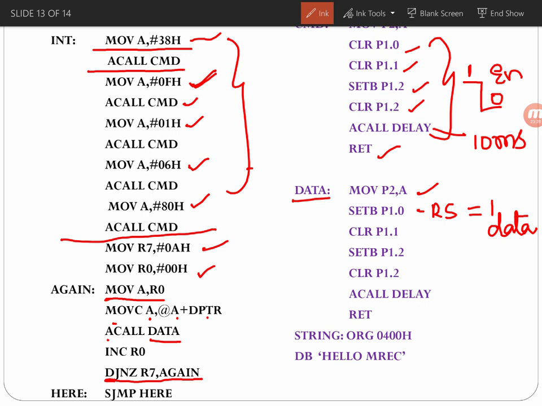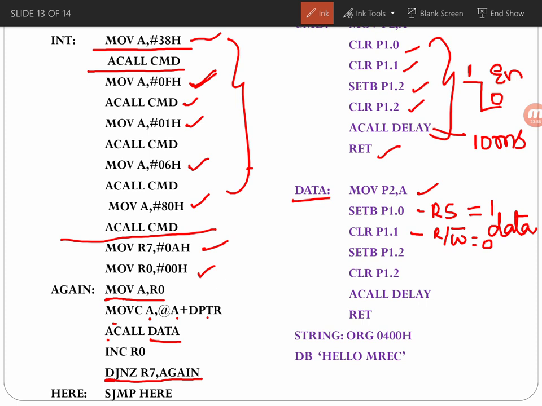So SETB P1.0. Then clear P1.1. What is P1.1? P1.1 is the read/write. Whether it is a command or data, the flow is from the microcontroller to the LCD display. So it has to be made 0 because it is a write operation.